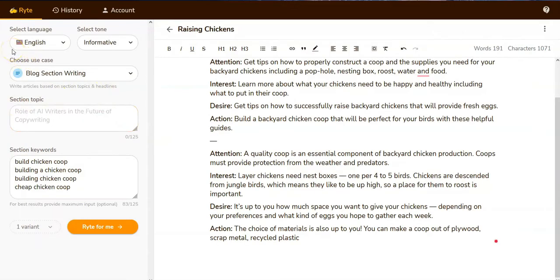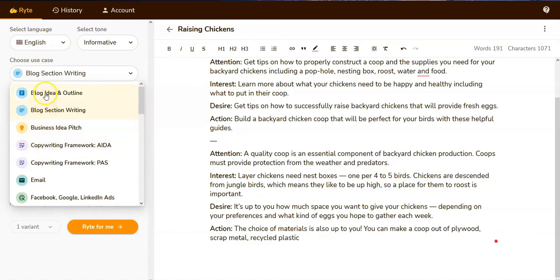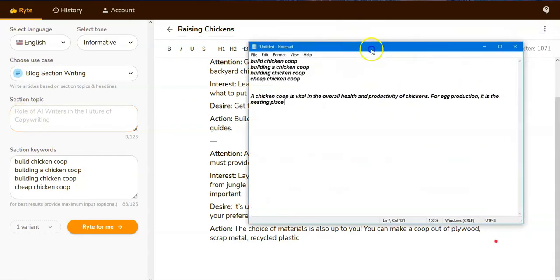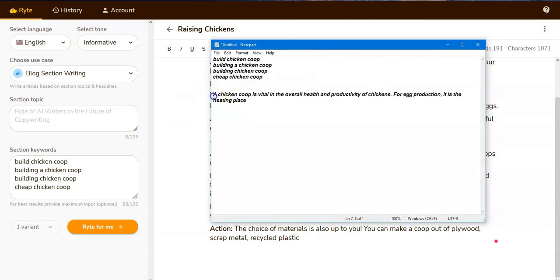Okay, so we're in Rtyr, and I already did the AIDA section for raising chickens, and I got this here, and this is history. Now I've come into the blog section, and once I hit this, it opens up the two sections here. I've taken some keywords from the articles they provided, and a little bit from one of the articles.